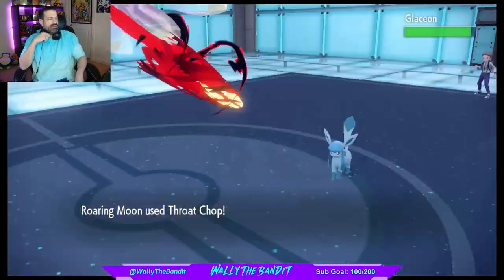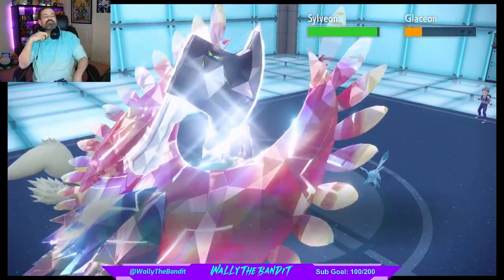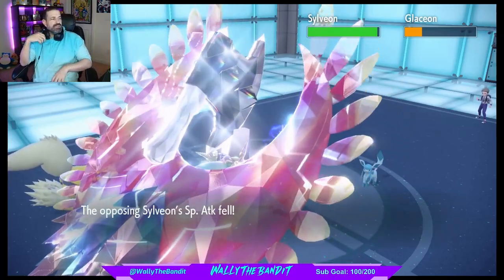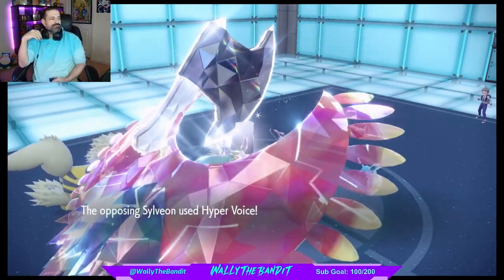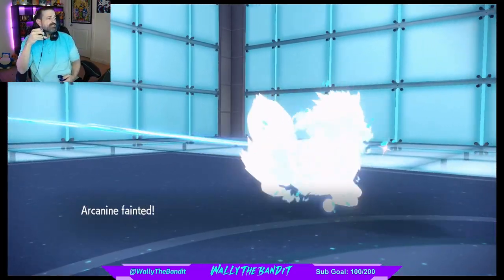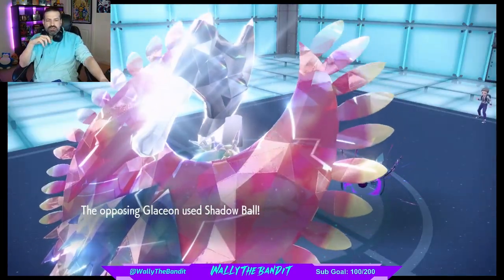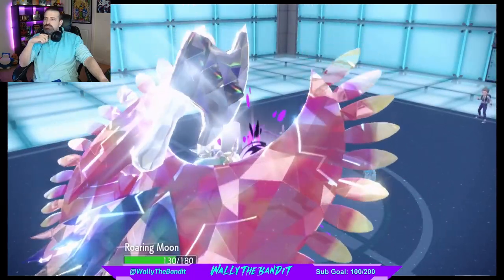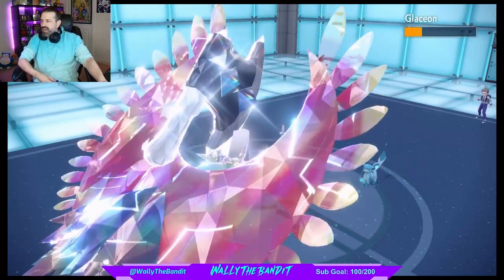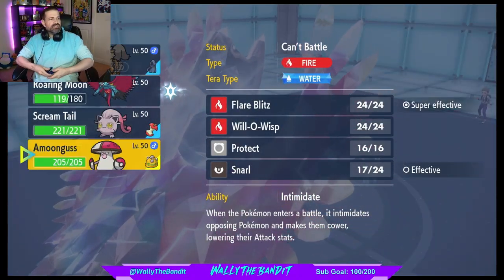Do that in the Glaceon. Oh, that's right. I forgot about a Hyper Voice. True, good point. That would have been a good call, Kyaku. That would be something to remember for next time that I play, with Roaring Moon, that is. Now that I think about it, hold on. Let me look at my other one. Is that what I have on it? I think I have Throw Chop on it, maybe. If not, I need to change that.